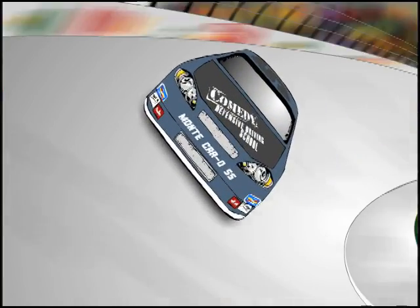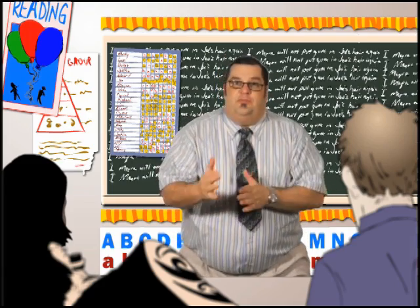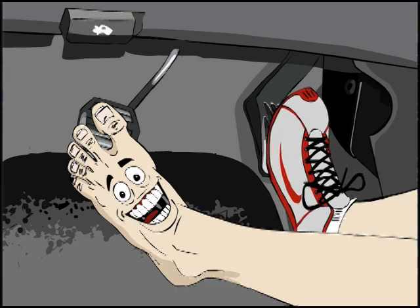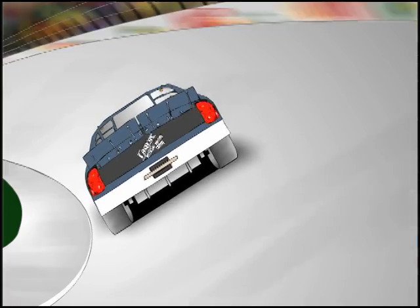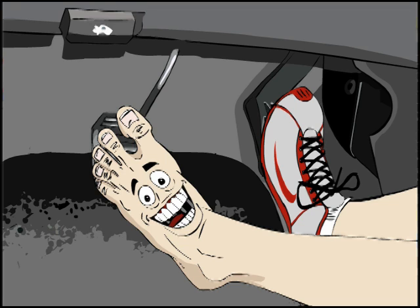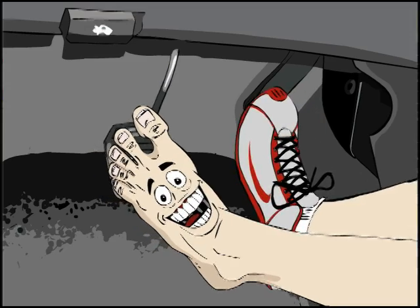If you left foot brake, you can start applying the throttle while you're still on the brakes during the first part of the turn. You'll find that once you have the technique down, you'll be able to transition smoothly off of the brakes as you go smoothly on the throttle. There isn't that bit of transition time — the car stays happy and stable all the way through the corner.